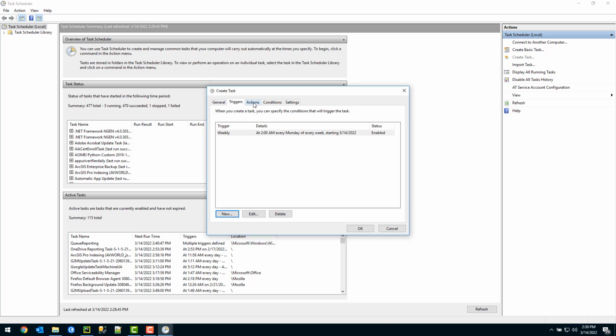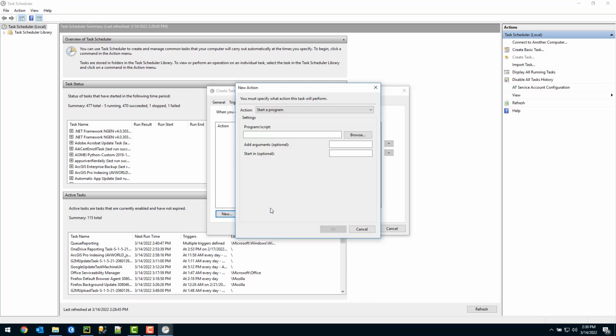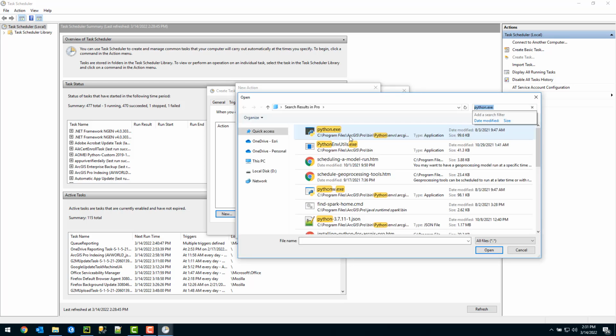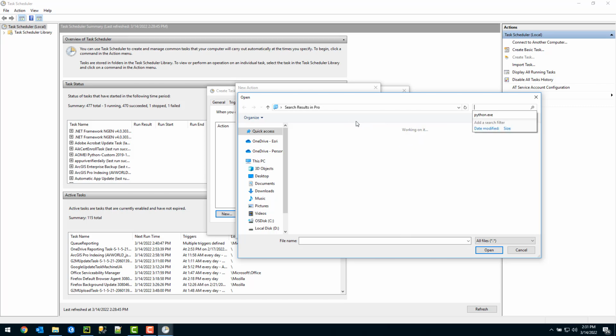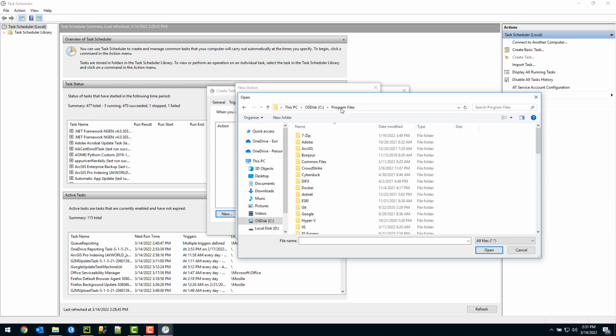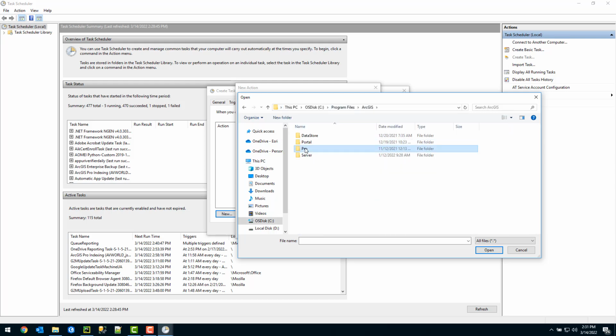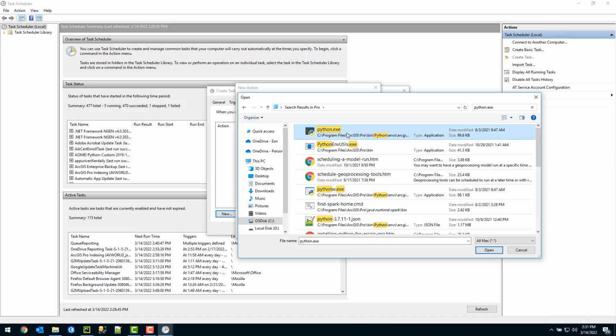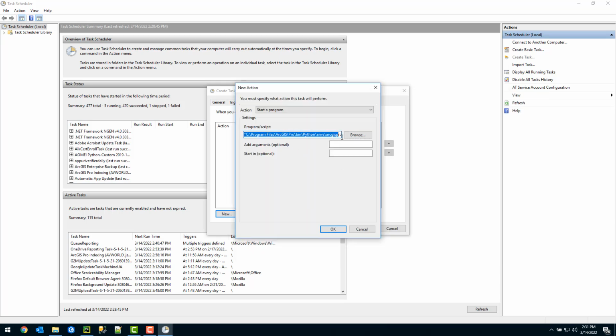Next are my actions. So I can click on my Actions tab, go ahead and click New. And this is where the path to the Python executable comes into play. So here I can actually browse to one of those Python executables I showed you. So click and browse here. Just to show you, you can search for this very easily. If I go back to my C Program Files, my ArcGIS directory, and then in this example, I'll use Pro. Again, I can just search for python.exe, and here it is under my ArcGIS Pro installation. So I can select this Python executable here. It'll place the whole path there for me.